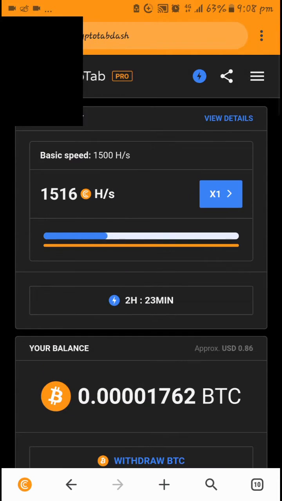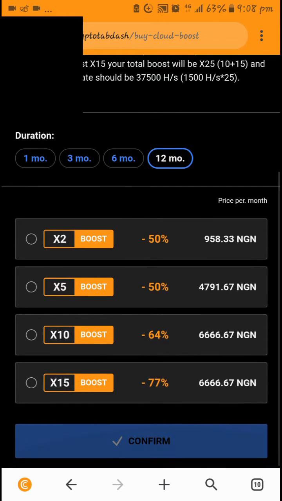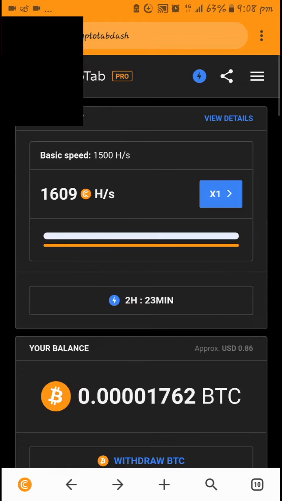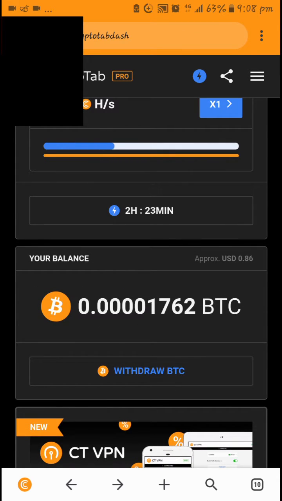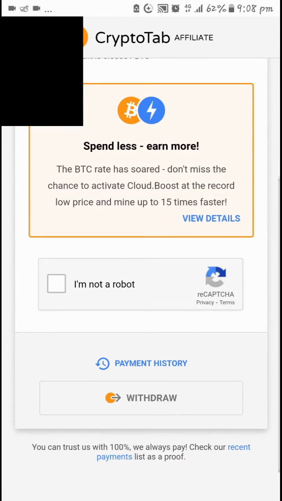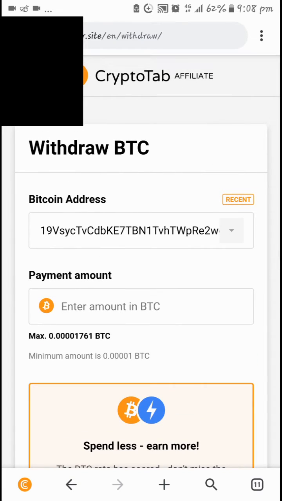In this place now, you can mine Bitcoin. Then here is your hash rate that you can choose for investment. If you want to invest on this one, this is the total amount of it for 12 months. You will pay for this amount for it. Let's go back. Then here is my mined Bitcoin. If I want to withdraw it, I'll just click this withdraw Bitcoin, and I can see I'm in the withdrawing section. I don't want to withdraw it yet.